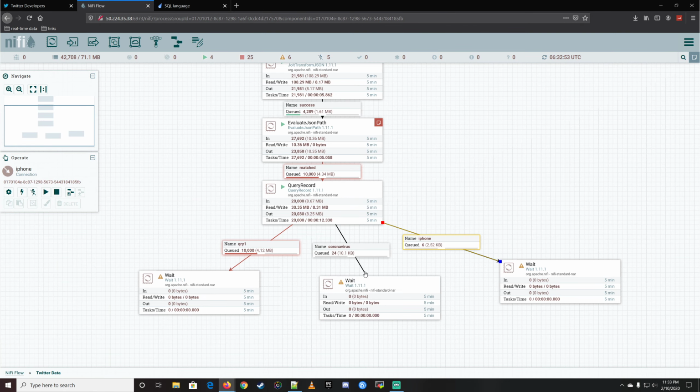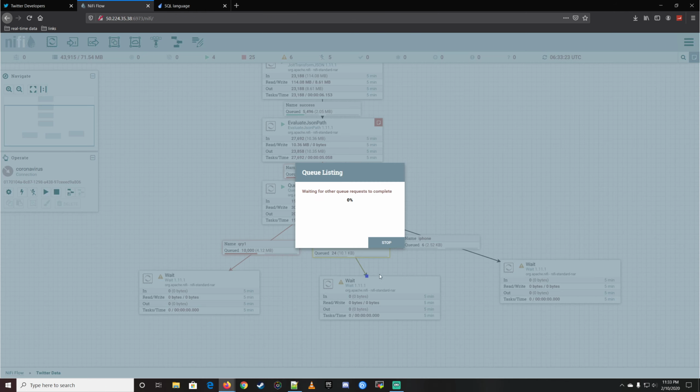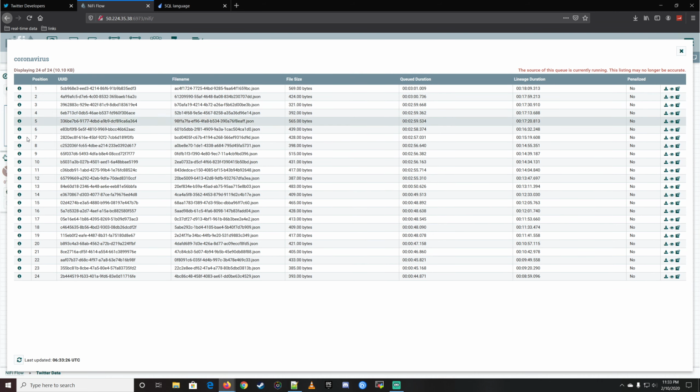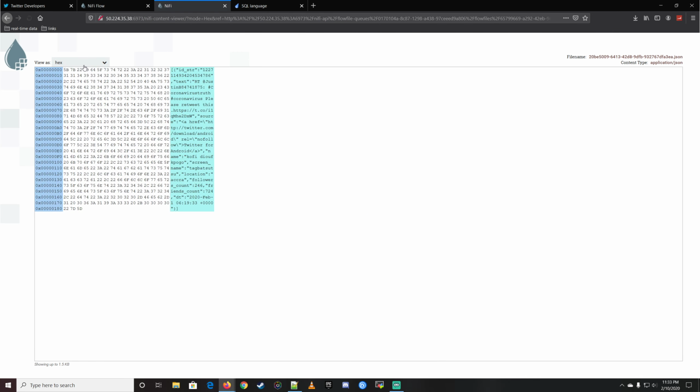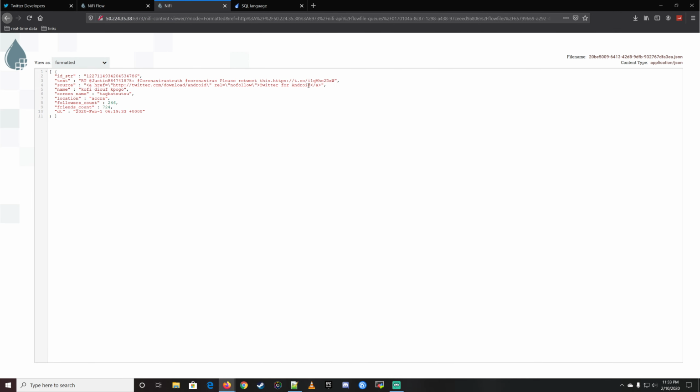Now, the difference being with this route right here is this query is doing coronavirus, so it will get these guys plus anything that's a different device. So there's only 6 that came across in that time period, so let's see if we can find one that's different. Oops. There you go. This one's on the Android. So these are Android.